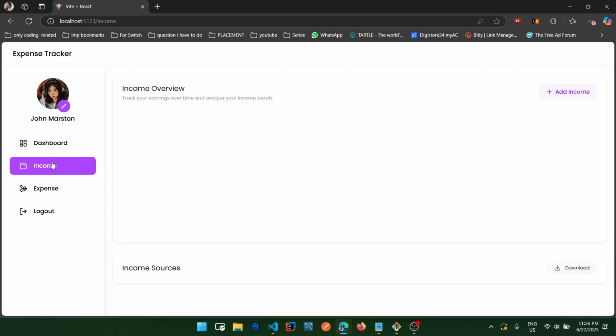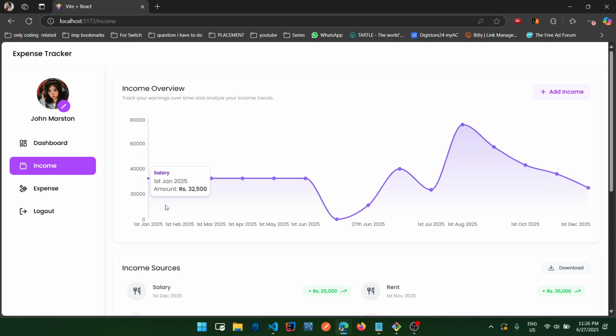If we go to the income page, you can see this is the bar graph for the income. Not the entire income, but basically what you have done over the last couple of times. Like this one is 1st January, 1st February, March, April, up to December.